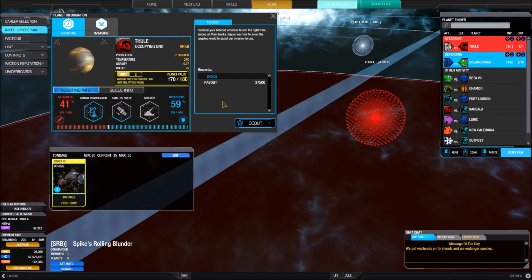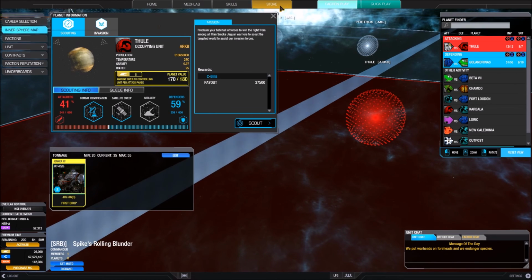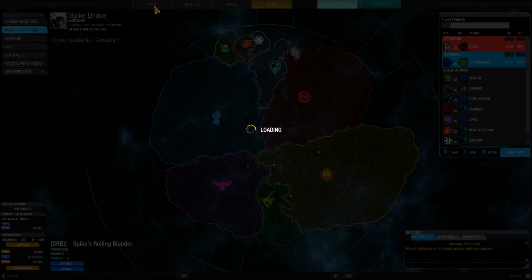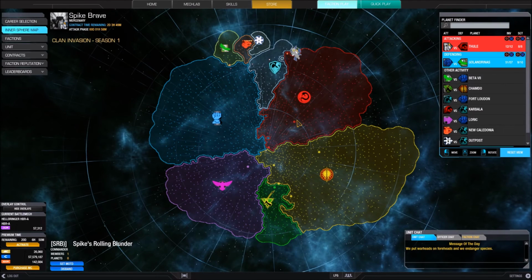So we'll close that up, and then what we'll do is we'll come at this the other way. We'll go back to home, and then I'll click faction play. You see it's really similar when you come in like this if you haven't gotten a call to arms and you just want to look.